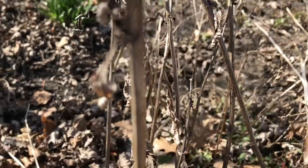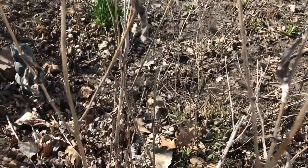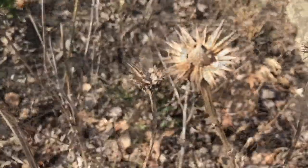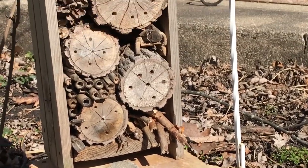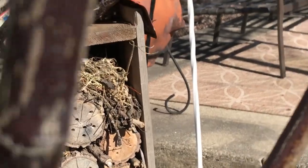And that's where the pollinator talk comes in. All of those pollinators, they take refuge in those hollow stems. They lay their eggs in there over winter. All the solitary bees, the mason bees, the leafcutter type bees, they utilize this stuff as a part of their life cycle. And those pollinators do so much for us. Obviously, it's a video for another time, but it's got to be a part of the discussion when we're talking about gardening. I made this little pollinator hotel here last year, and I do my part.